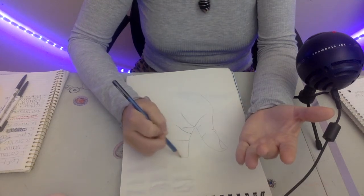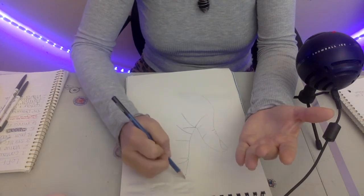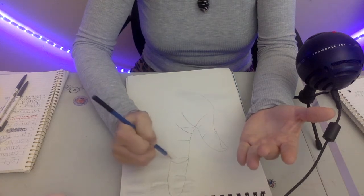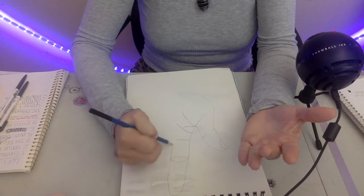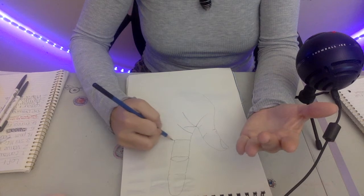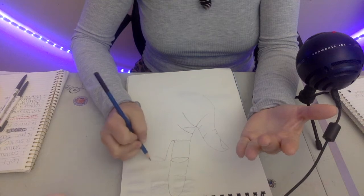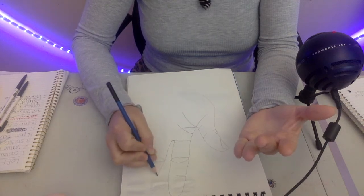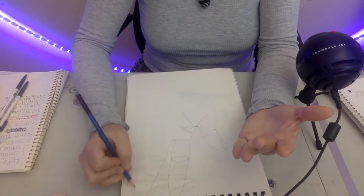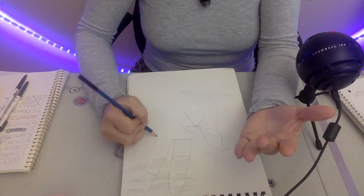All right, so now I'm coming up to the middle of this finger here. So again, it's not perfect, but I'm getting the overall gist of it. And I'm not looking at my paper too much. I'm still really focused on the lines on my hand. Very interesting. Like there's so many lines on my hands. And there'll be lots of lines on yours too. So just try to catch the biggest ones that you can find. And get the overall shape of your fingers, even if it's not perfect.